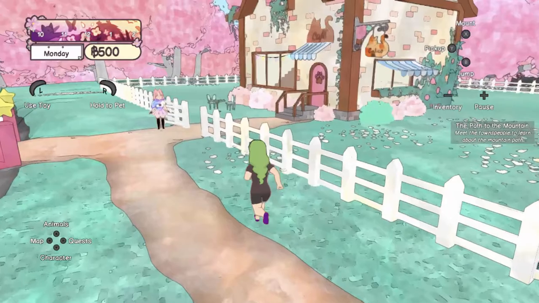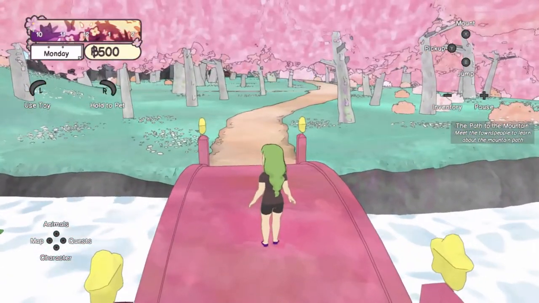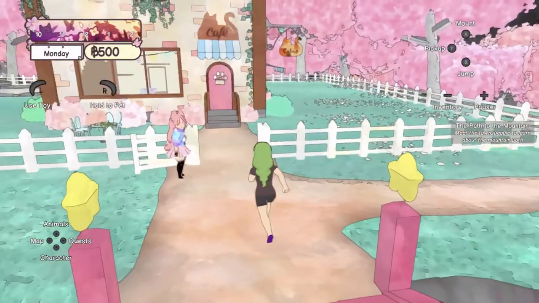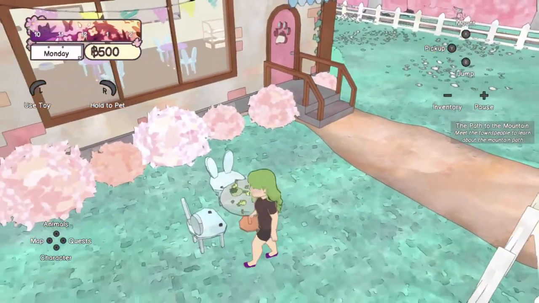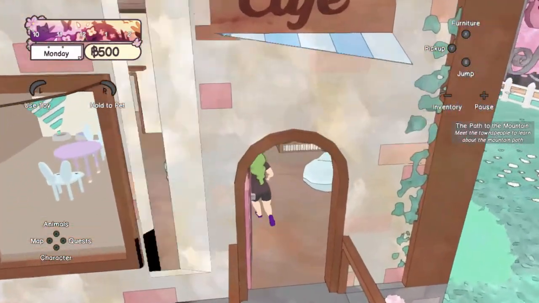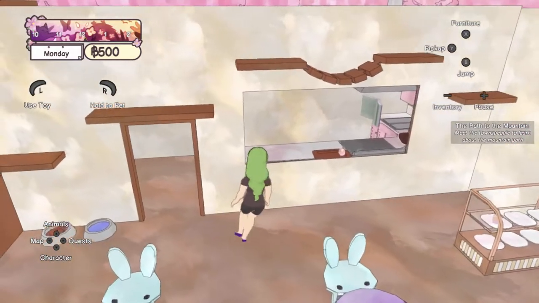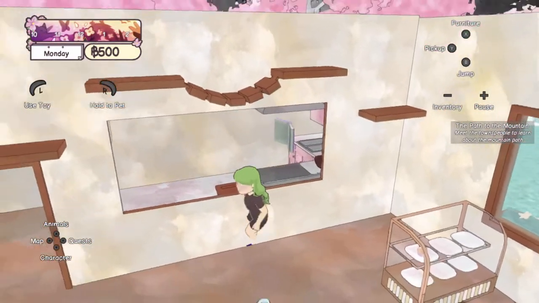Is that like a, I don't know, a bicycle or something? It says mount. I might be able to ride a vehicle to go a bit quicker. What do we got over here? Can I bring that cupcake with me? It doesn't look like it. It just sort of sits there.